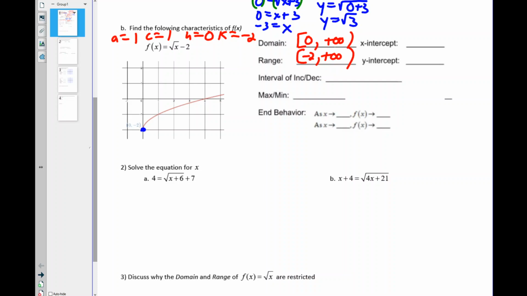Is this increasing or decreasing? Yeah, this one's also increasing, and it's going to do so throughout the entire domain. So just repeat what's on the domain. Does this have a maximum or a minimum value? Kaylin, when does this have a max or a min? Speak clearly. Come on. Zero. Okay. Well, that's not the question I asked you. I asked you if it has a max or a min. It does have a minimum, and if you put 0, -2, that's fine. But really, the minimum value of the function, the minimum output, the minimum value that this function could output is at -2.